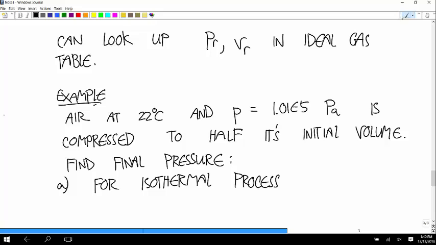I'm doing this example partly because there's a physics lab that we do. Maybe you guys have done this lab at some point, where you change the volume and then see how well the pressure that you measure inside the syringe matches what you'd expect from the ideal gas law, assuming that it's isothermal. Well, it doesn't match very well.